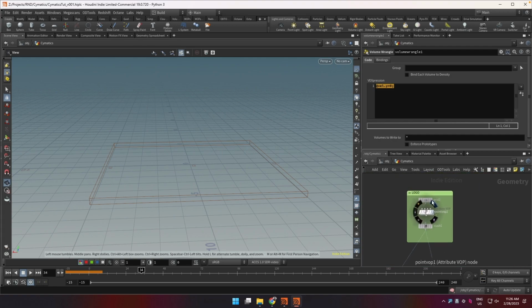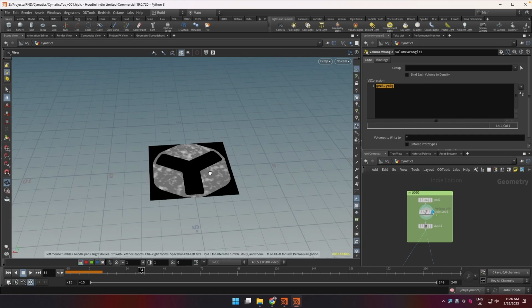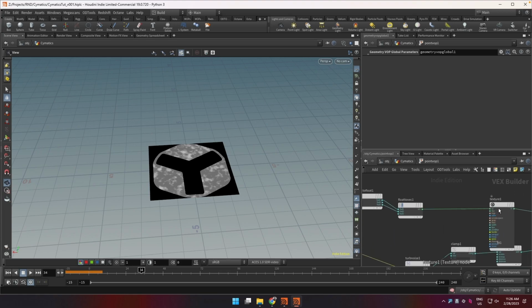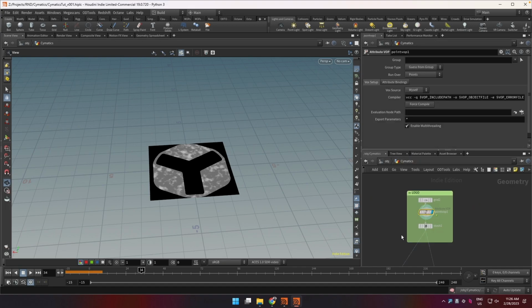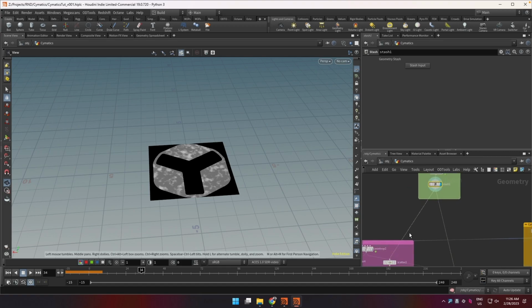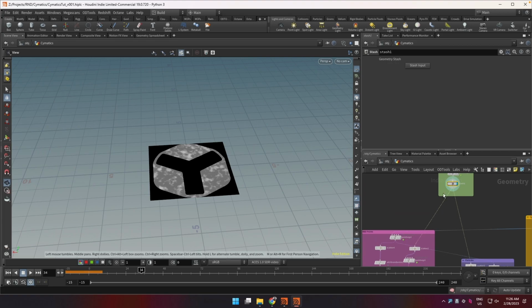Here I'm just having a smaller grid on which I'm having my logo read in by a texture node and multiplied with some noise. I've stashed that because I had some troubles with UVs rotating randomly for some reason, so I just stashed that here in order to make sure that that doesn't happen during the sim.